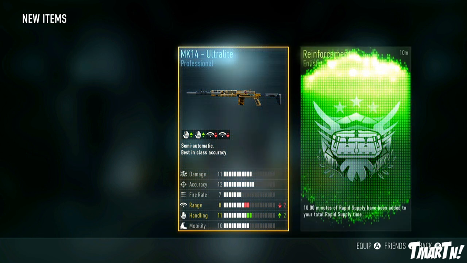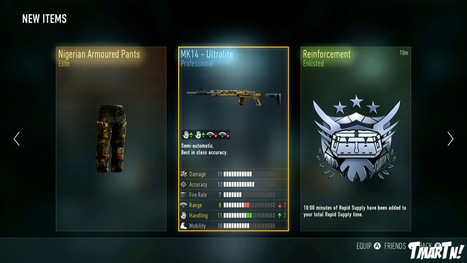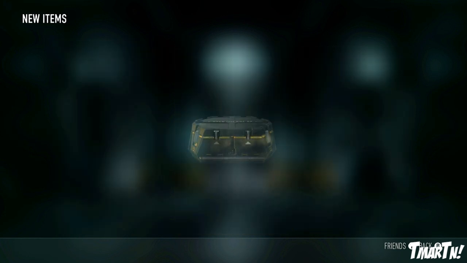Next up, nice, we got three things here. A reinforced enlistment of 10 minutes of rapid supply, so I guess we got 20 minutes total now. We also got Nigerian armored pants. Those would look good with our orange thing that we're working on here. And then finally, the MK14 Ultralight professional weapon, -2 range in exchange for +2 handling. I'll take a pass. I'm gonna be selling that thing.